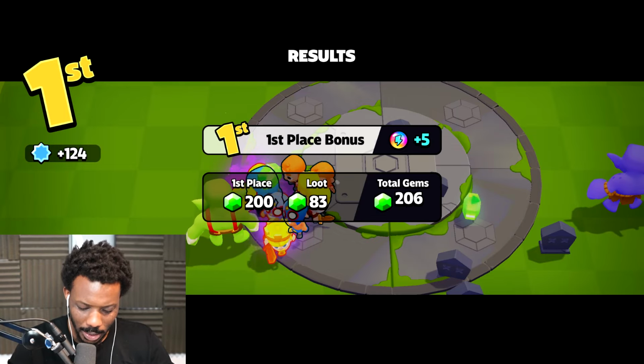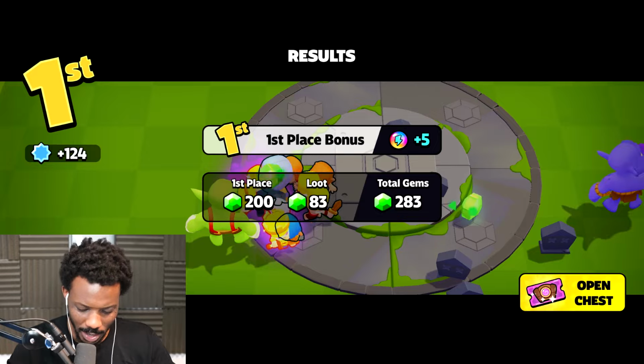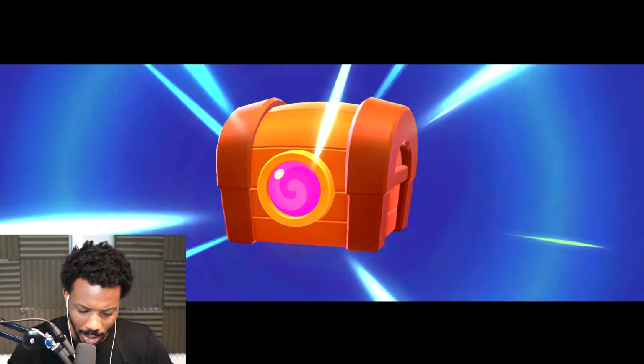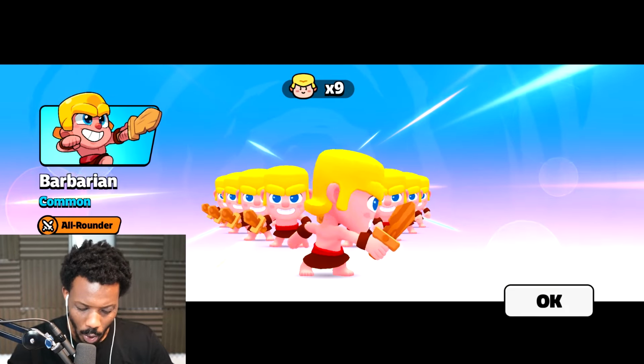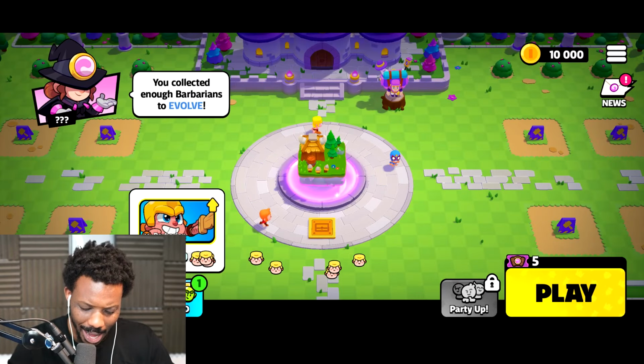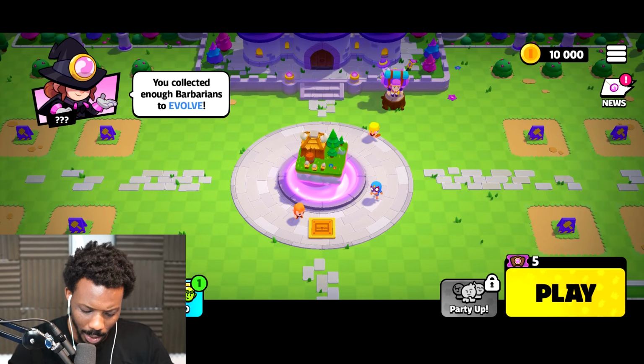And we got a bonus. Flawless victory. Let's open chest. We got a ticket to open up a chest. Oh, what we got? What we got? Barbarian. All right, barbarian. Okay, let's go. So I have 9. I have 9 of them. What can we do with this?